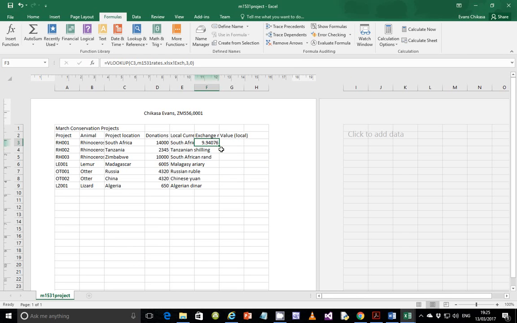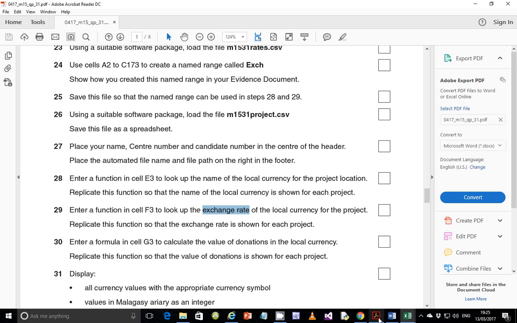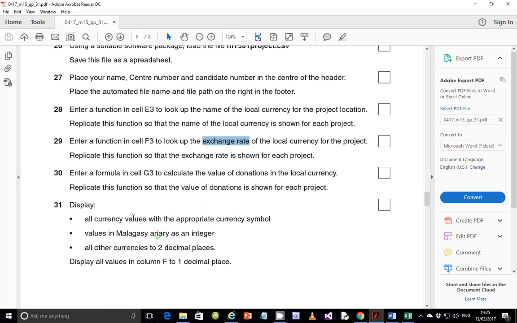So the other thing is we're told to replicate this formula. So hold Control on your keyboard, hold the Enter key, and double click there, and it replicates these values there. Okay, so that should be fine. Next step, and I'll probably end with this step in this video so that it is not too long.